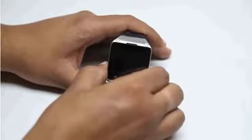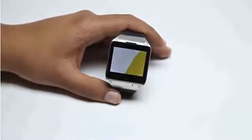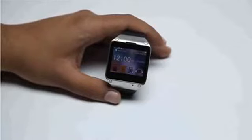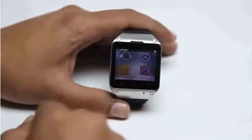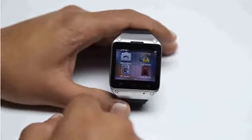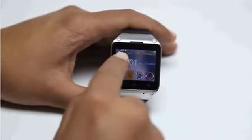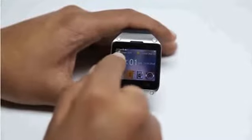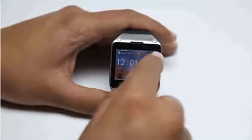I've just powered on the device and here is the home screen. The phone comes alive within seconds. The 4-centimeter bright touchscreen display works fluidly. The Java user interface looks really refreshing for a watch phone — the viewing angles are good, touch response is incredible, and the screen resolution is bright and colorful. On the top of the screen, one can access SIM indicator, network availability, network strength, battery, and a time widget.